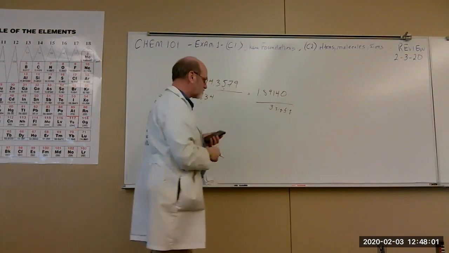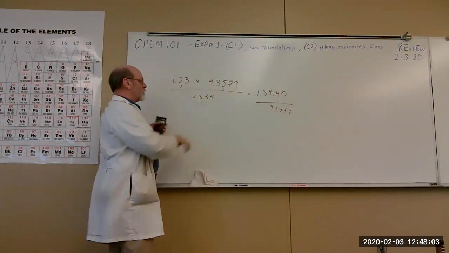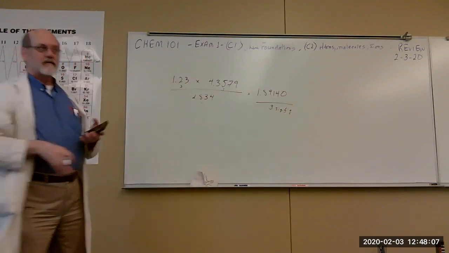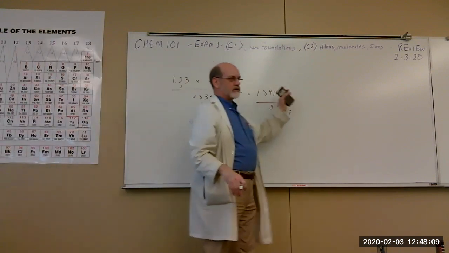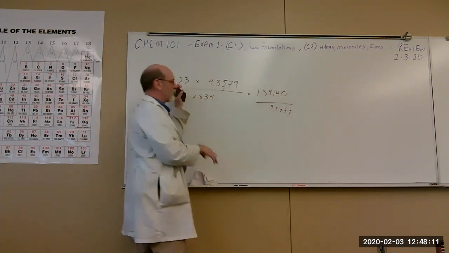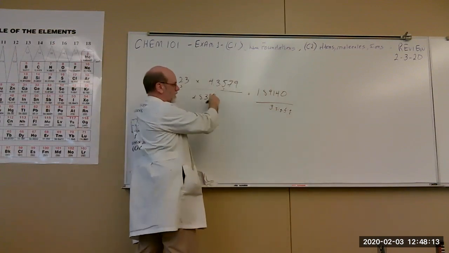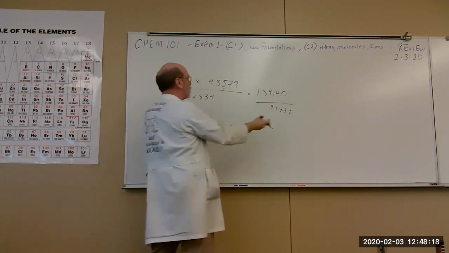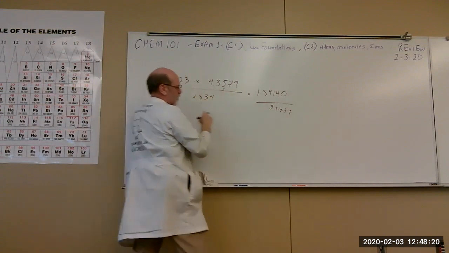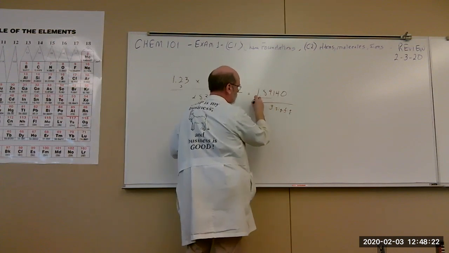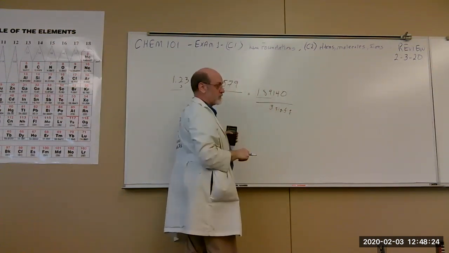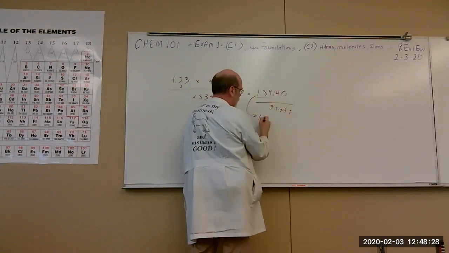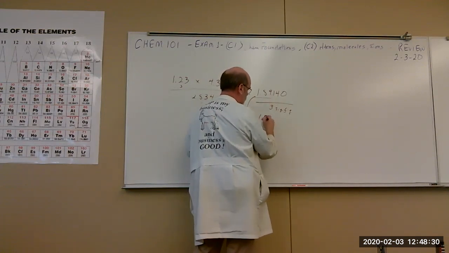Okay? So if you've only got multiply and divide in your calculations, keep everything your calculator gives you. Don't round off, say don't do this one and round it and then divide that out. Just keep them all. Then go back and say, we can only keep 3. So we've got to round to those 3. This one's less than 5, right? So we get to keep that as our answer.